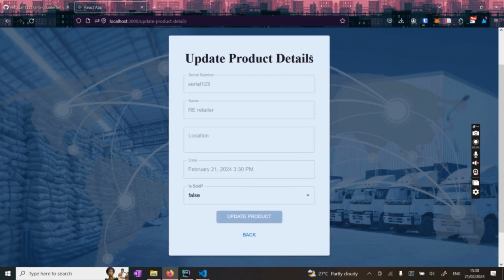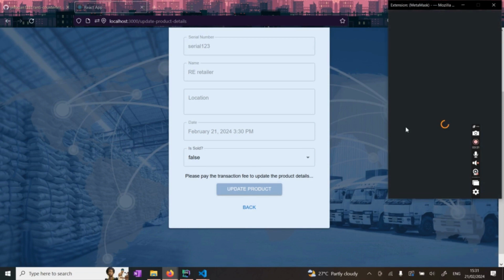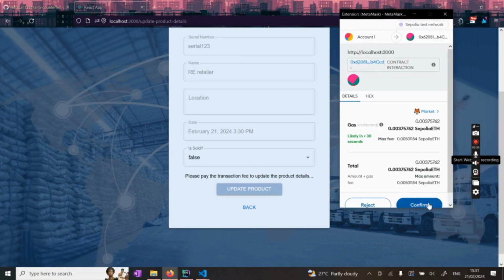And what differentiates a retailer and the supplier is the retailer should update the product twice. First, when it receives the product from the supplier, and secondly, when it sells the product to a customer. So right now, I received it from the supplier, so it's not sold yet. So I can update this. And basically the same thing.